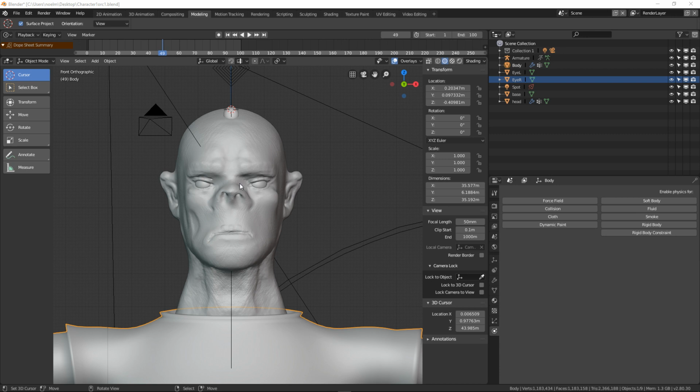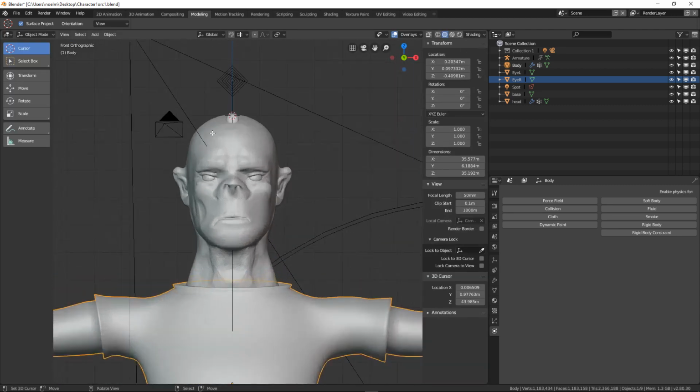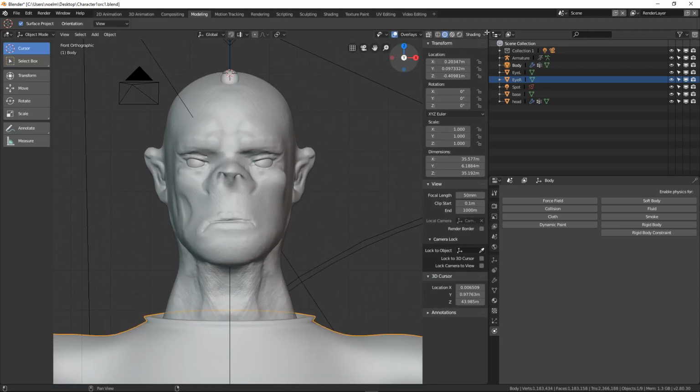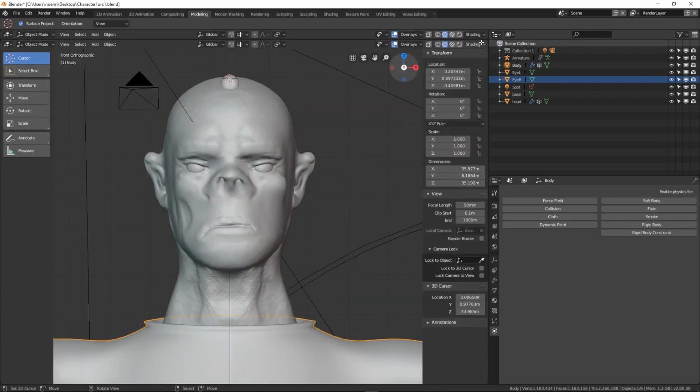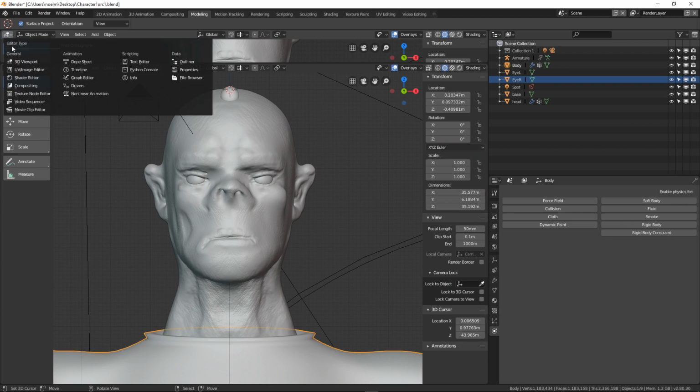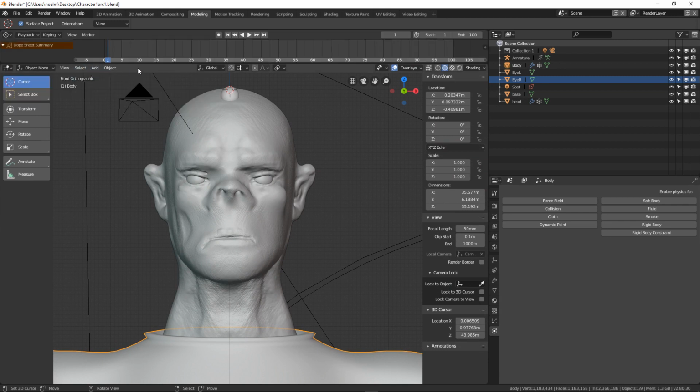So this is something slightly different to what we've done before. What I've got here is, let me start from the beginning. This is my normal modeling tab here, so I'm just going to open this up a little bit. Nope, not that way. That way. And I'm going to make this into a timeline so I can do some animation.